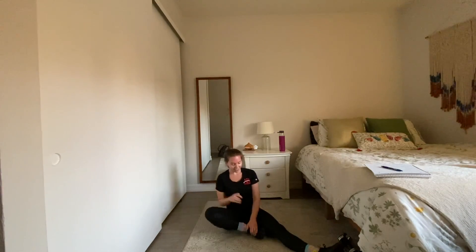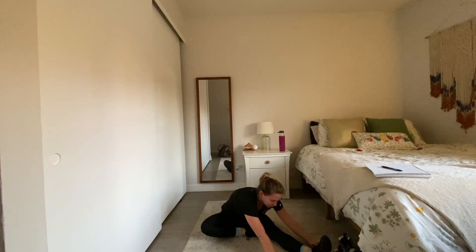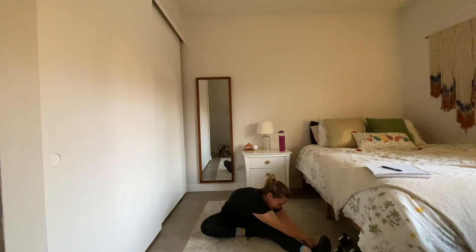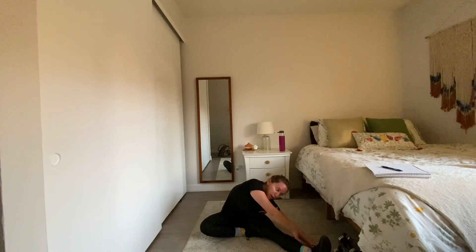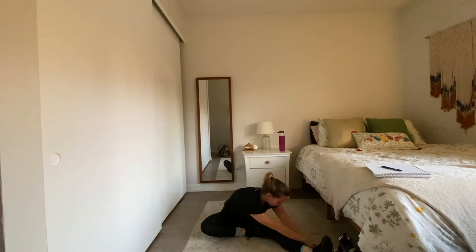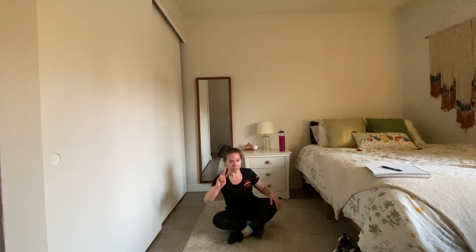Other side — last big stretch. Breathe up, exhale forward fold. Take that left hand and cross it onto the outside of that right ankle, feeling that stretch all along the left side body. Aim to get those shoulders in line with one another — if one shoulder is way up, walk the fingertips back so we can straighten out the back and keep that chest facing the toes.